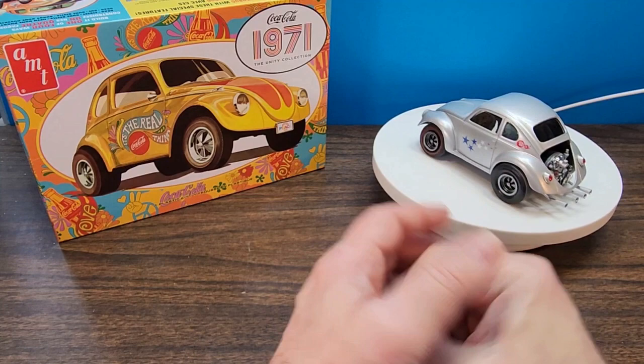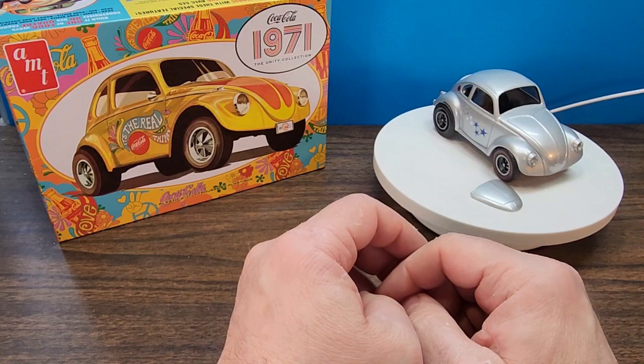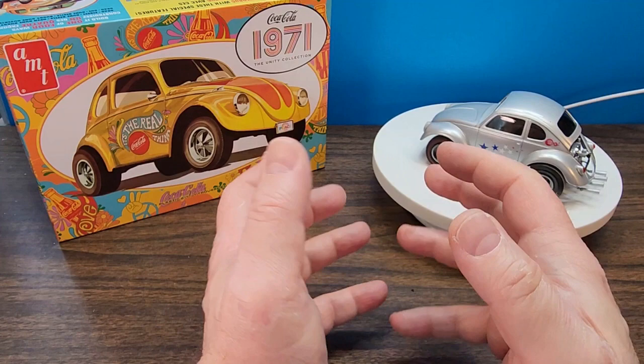So that's where this model is more for an advanced modeler who already knows how to get around those challenges and make things work, where a newer, more inexperienced modeler is just going to put them together and think, wow, why does that look like that? My goodness. So definitely a kit for a more advanced modeler.